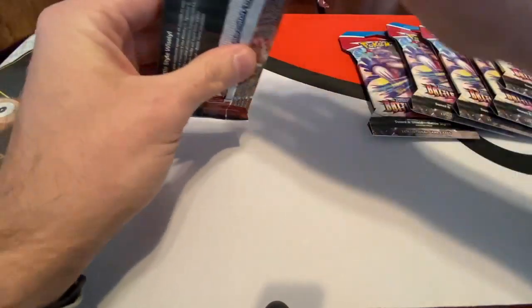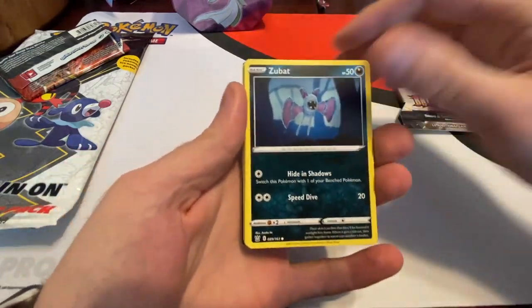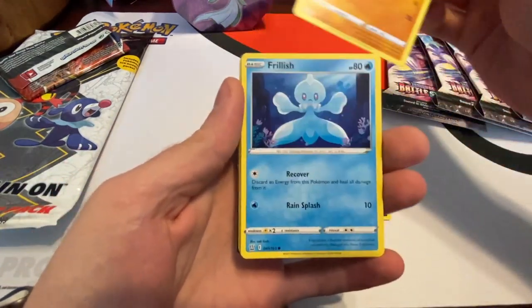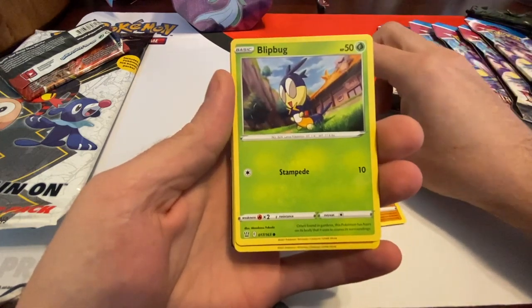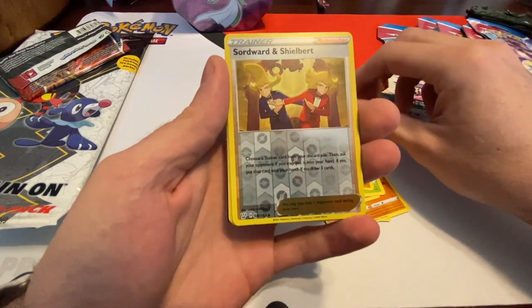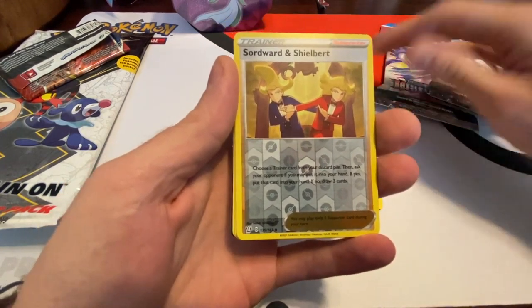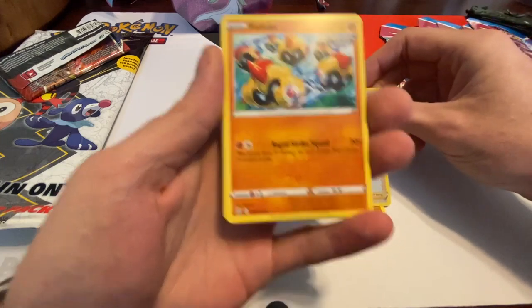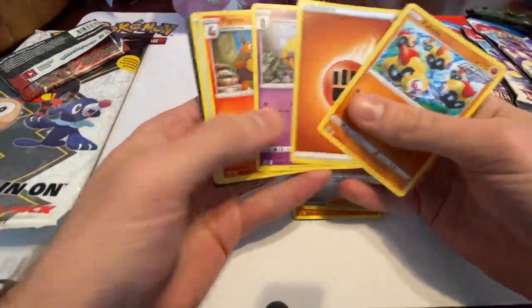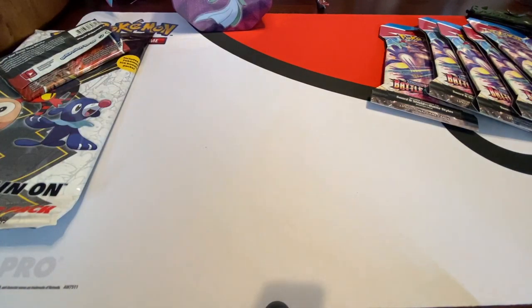Ooh, clean. Okay. Let's try not to ruin the rare here. Cool. Looks like we got a Zubat, Cubone, Frillish, Blipbug, Rolycoly, Sodward, and Shieldbert. Okay. And for the rare, nothing. Okay, reverse though. Not bad. Take it, Lava Ball.